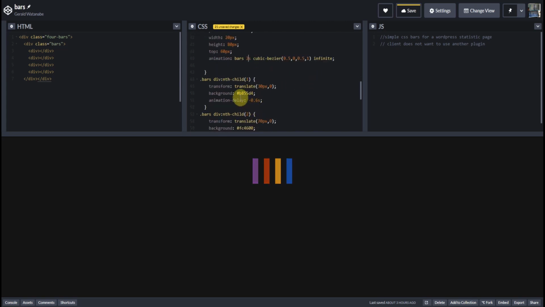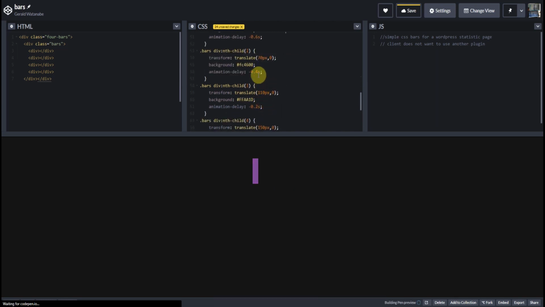And next we have 4 nth child properties, each one for each bar. So you can change the color of the bars. The first one is purple. Let me add these comments. Purple. Nth child 2 is the bright orange. You can change that.